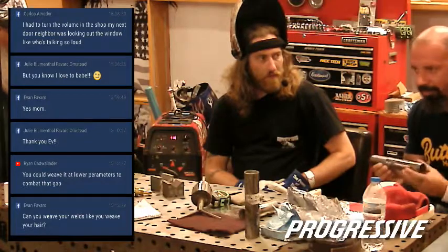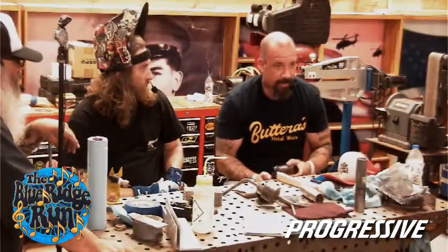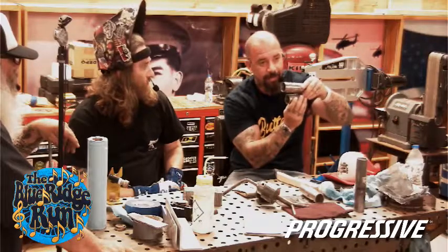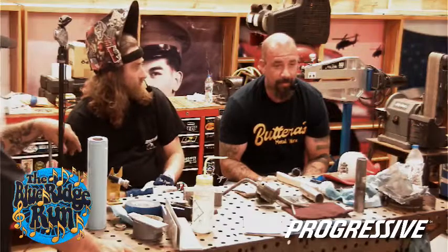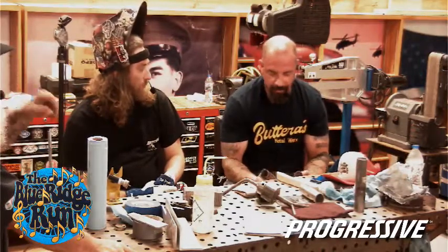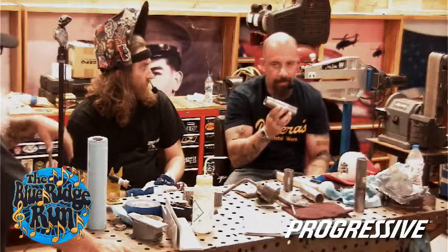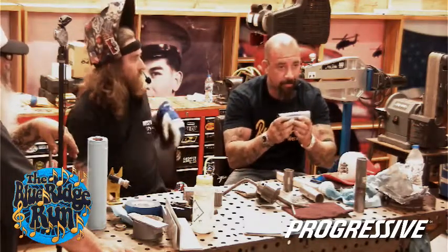A good way to see how difficult it can be, a lot of times as you walk around and look at the bikes, is when you have exhausts that are maybe meant to be parallel, but they're kind of like this, or one's kind of like this. That's gaps and fit up, and it's just a very hard thing to accomplish. There's a lot of movement in the pipe. So if I need that gap to get it on the plane it's supposed to be, tacking is probably the biggest way I eliminate as much movement as I can.